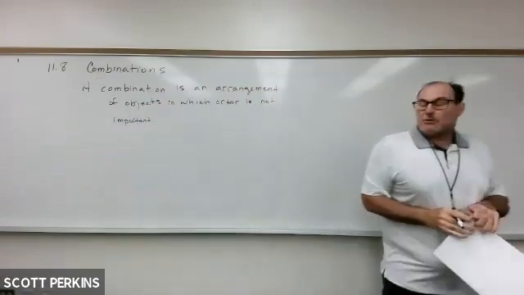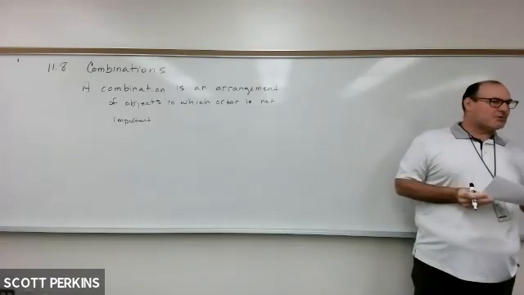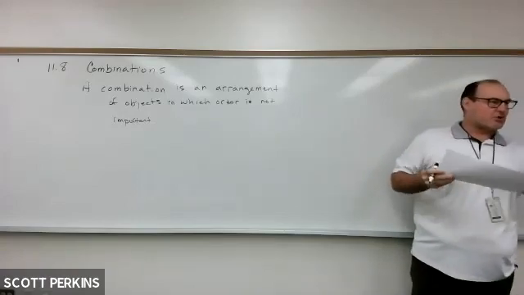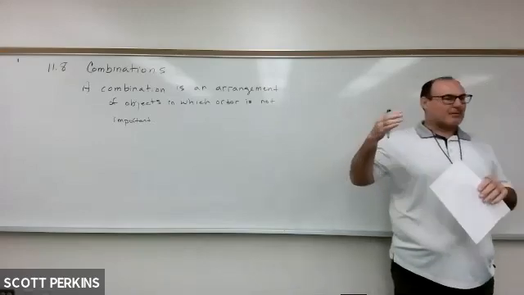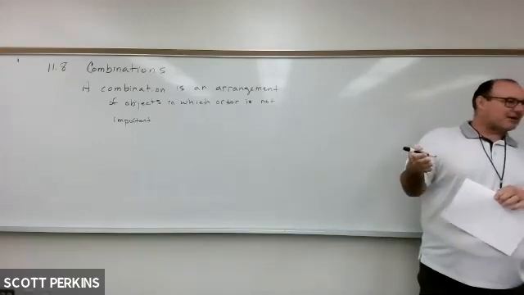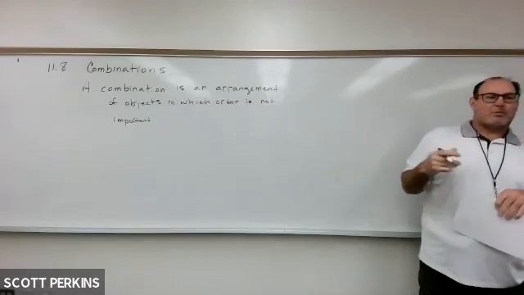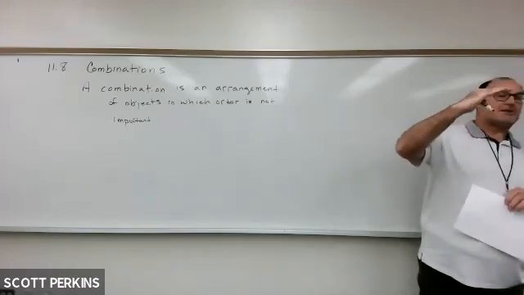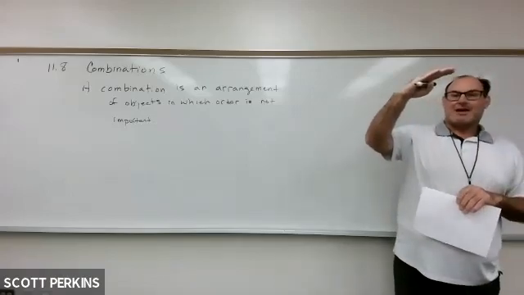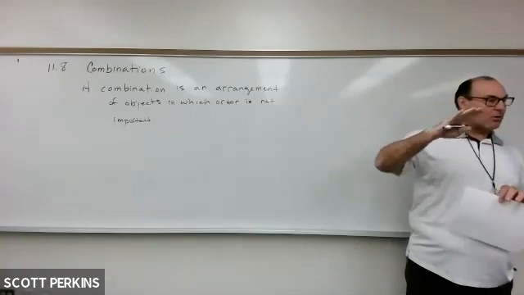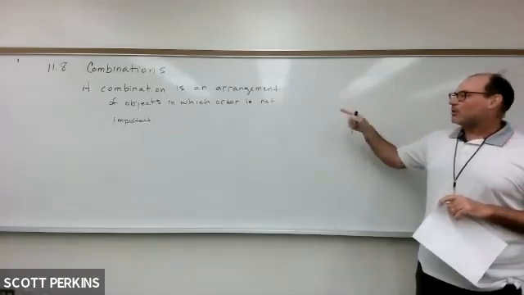So the key, if you remember from what we talked about last time, permutations. Permutations was an arrangement of objects in which order is important. Meaning if an element came first, that was significant. If it came second, that was significant. And so one of the examples was we were picking people and they were going to be a president or a vice president or a treasurer or something like that. So if you got picked first, it meant something. There's a hierarchy. There's an order that matters in the picking. For a combination, the order is not important.